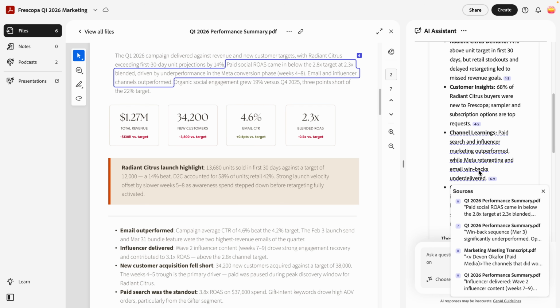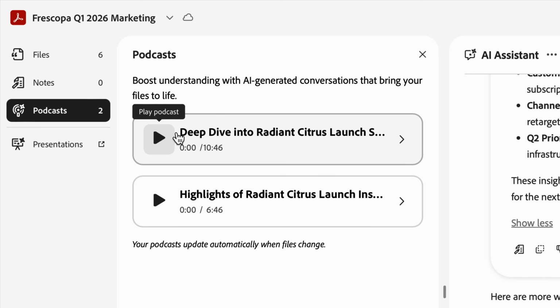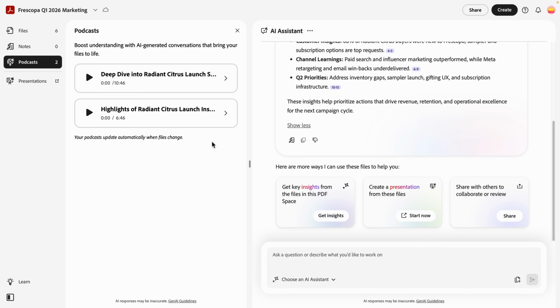There is also an audio summary. So for teams that want to consume insights on the go, it gives us a shorter one and a longer one. And this is a really great feature that I've come to love. I, for one, am not a big reader. I hate to admit that, but I love listening. So this works really well for me.